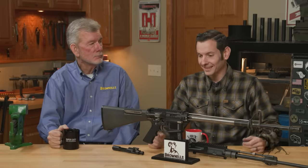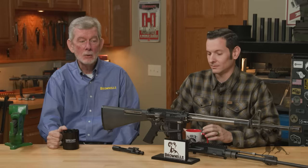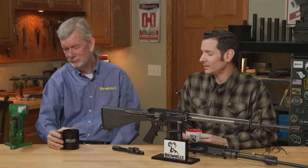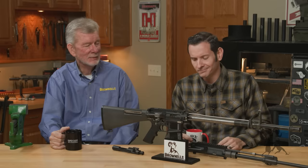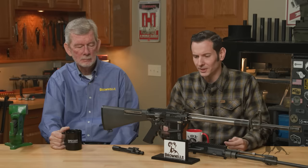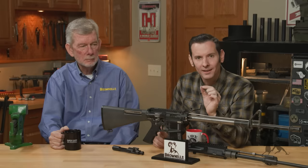This is another hot debate, hot topic — whatever you want to call it. The claim is that piston ARs are better than direct impingement ARs. But let me just get this out of the way real quick: when I say direct impingement AR, it's not a true direct impingement system. Look at our previous Smithbuster on that — it'll explain all that. But I'm going to be referring to direct impingement in this video, just know it's not a true direct impingement system.